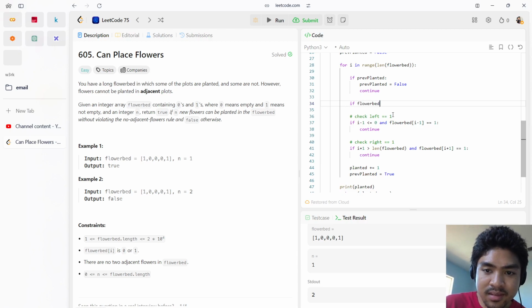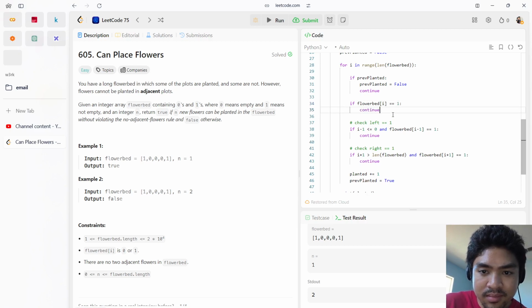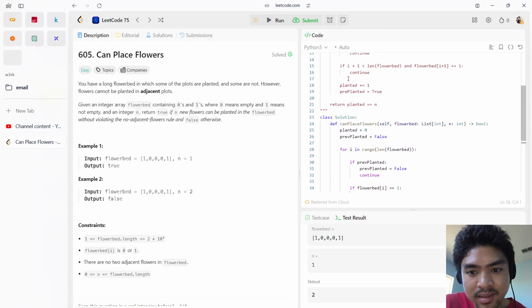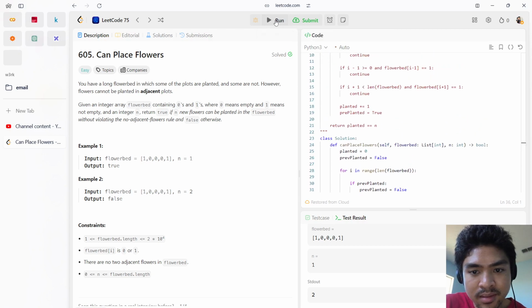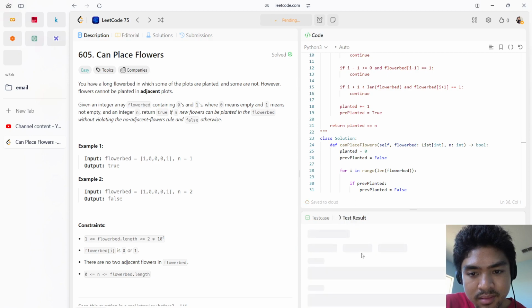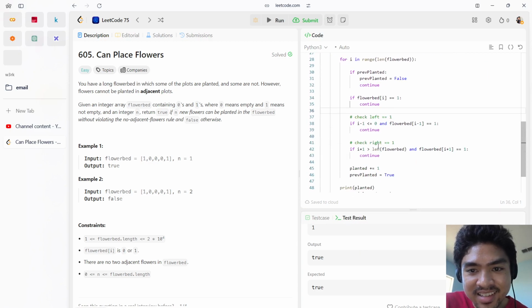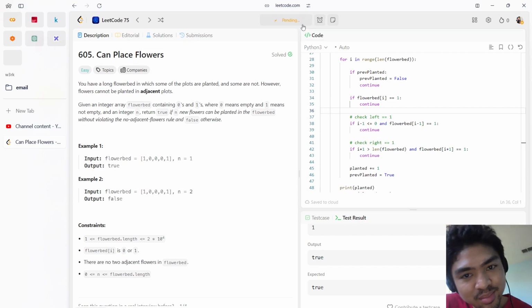So if current is equal to 1, then just continue, right? I should solve it. Okay, yeah, I can't believe I forgot that. I forgot the base case. So submit, please.